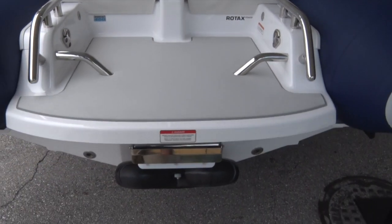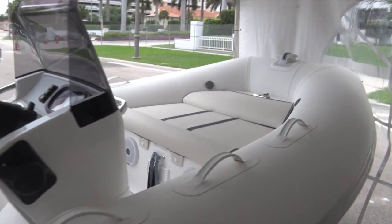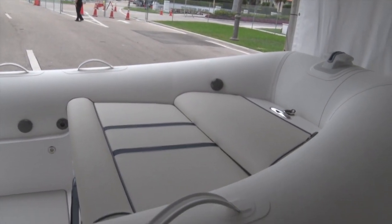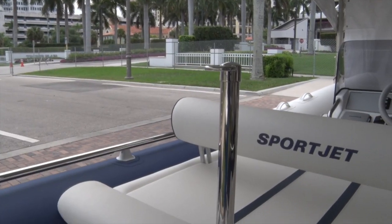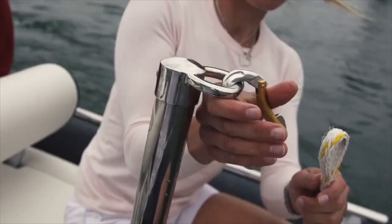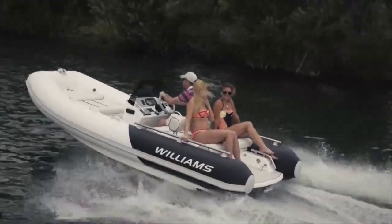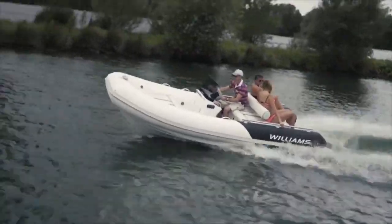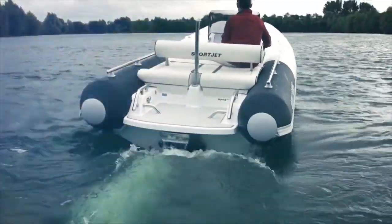As you can see here, it has a much larger bathing platform than the turbo jet range, and the actual layout and helm position is more like the diesel jet range with a forward helm position. This backrest here folds forward to create a sunbathing area, and obviously you've got a dedicated ski pole, suitable for wakeboarding and water skiing, and then a sunbathing area at the front with plenty of storage underneath. This uses the Rotax 150 horsepower jet engine, and the performance and ride are exceptional — it's also a very dry boat.